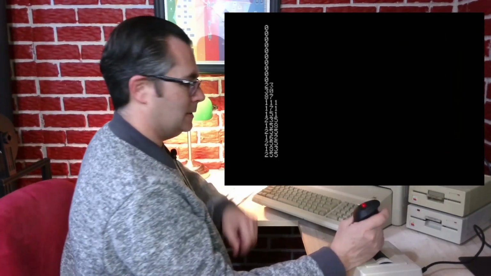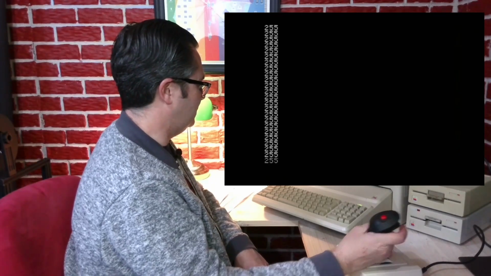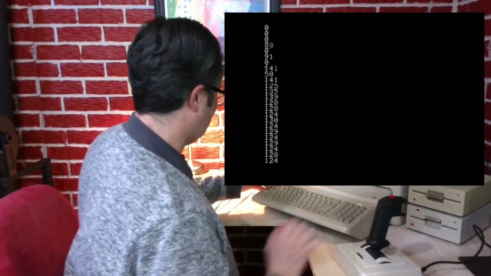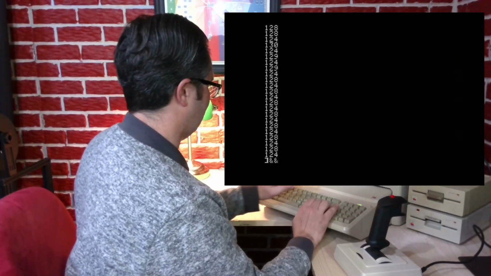I don't even know which axis is which on here, but we're going to move left, and there we go. It's hard to see, but there are some zeros in there. Move right, and we get 255. We're going to move up. Yep, one of them turned to 0. Up and left, up left is all zeros. Down right is all 255s. All right, so we can see it change. Nice. Going to go back into our editor here.